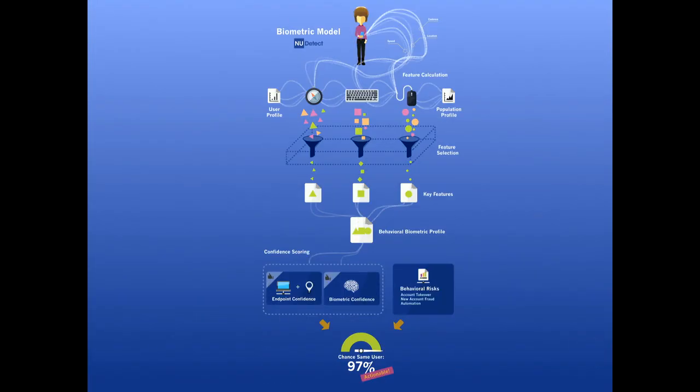So, closing out as we're getting near the end, talking again about the full feature set. This whole stack that we've produced gives us the ability to accurately identify good users with a high degree of confidence while providing actionable intelligence on interactional risk. Once we've figured out who the good users are, all the other technological attacks that are available, such as identity theft, account takeover, new account fraud, and automation, become very easy to deal with in this framework.